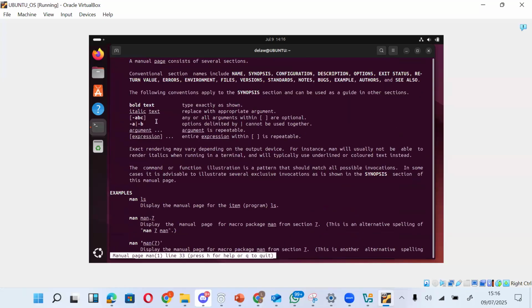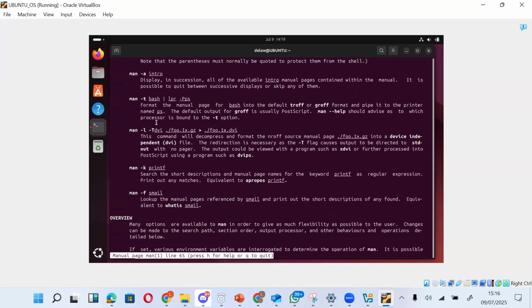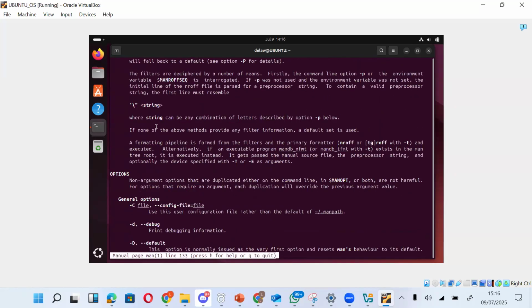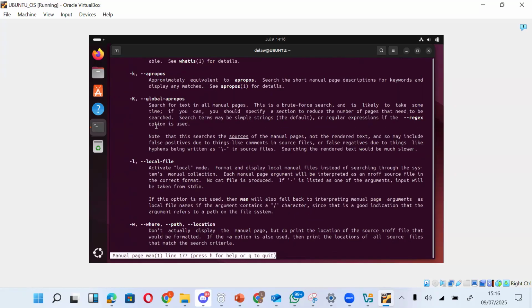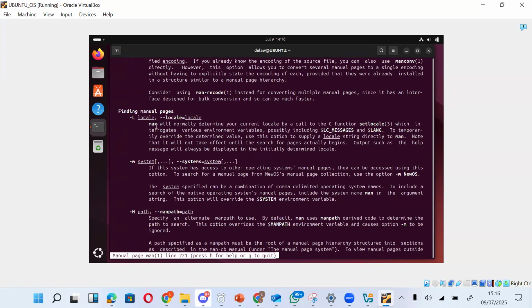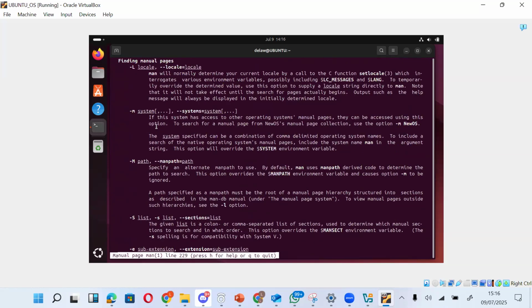Then, whenever you are in this kind of mode, the question is how do I get back to my command line interface? You can see there is a label here, an instruction: manual page, that's page 1, line 229.